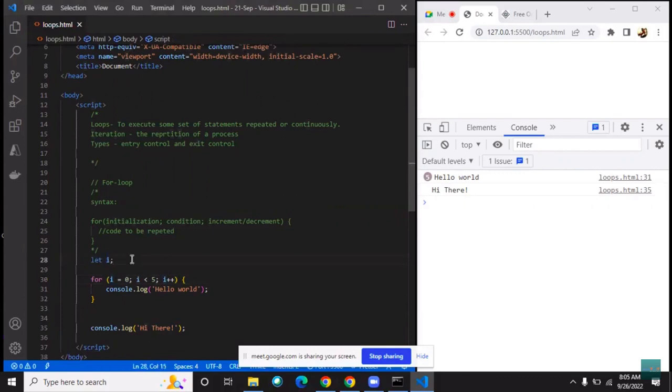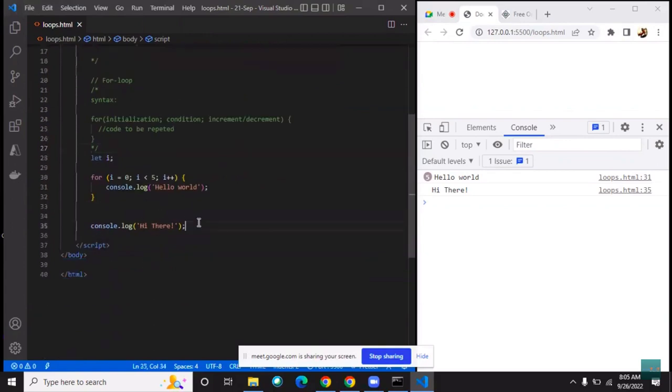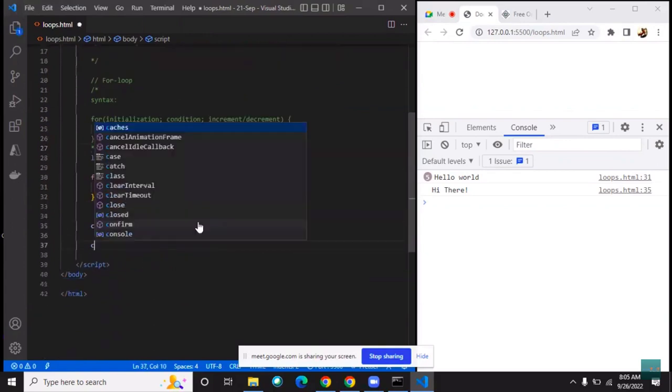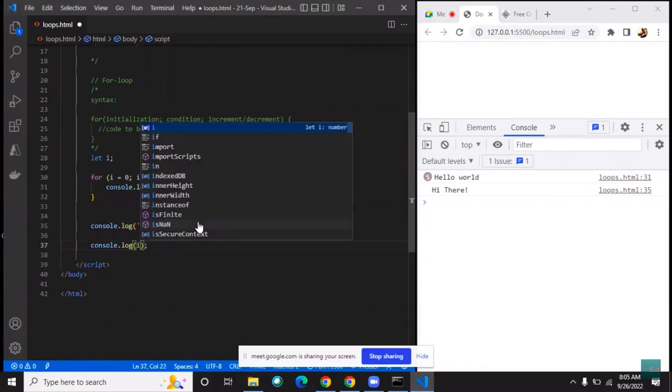What is a memory leak? It's global, so anyone can change it here. After that loop, I can still consume i. What is the value of i? Anyone can tell me now. It's not undefined. It's not 0. It's 6, sorry, 5, right? Yes, it's 5.